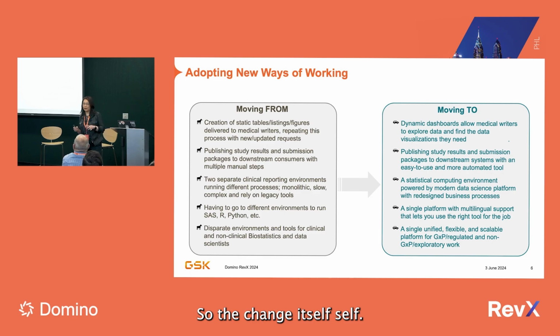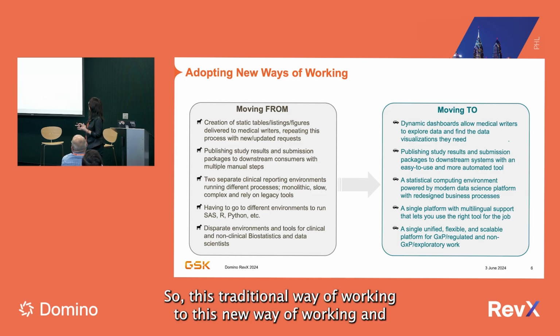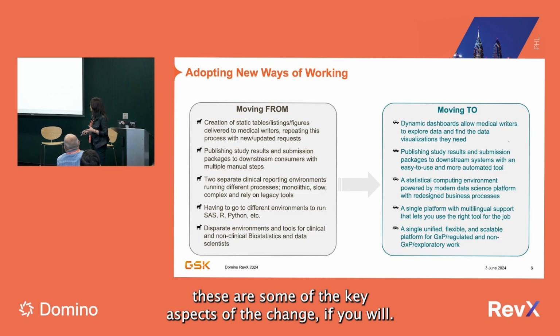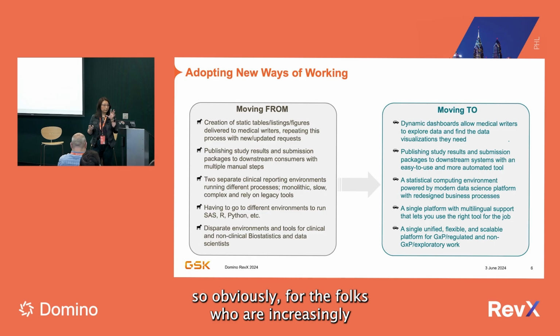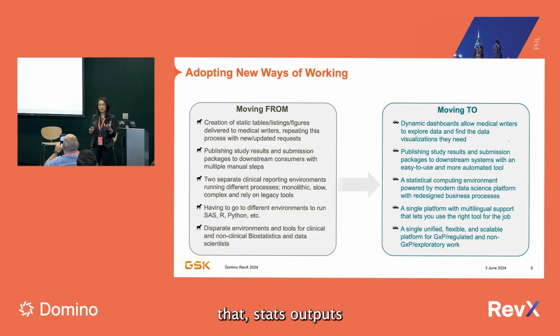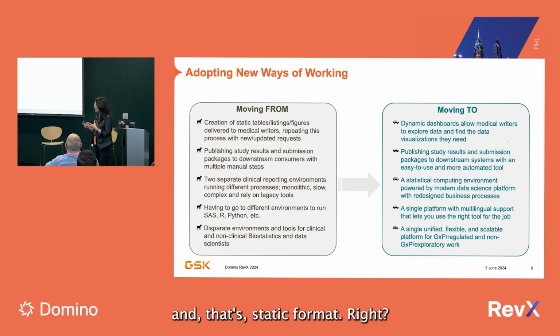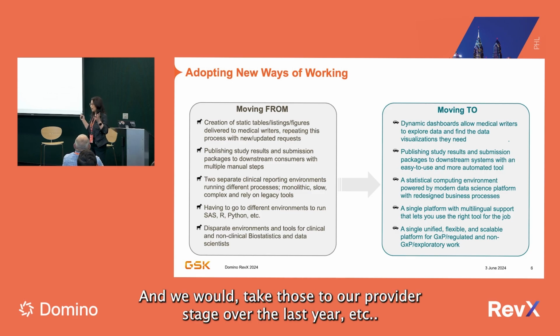So the change itself, right? Hopefully this gives you a flavor of what we were moving from, from this traditional way of working to this new modern way of working. And these are the key aspects of the change, if you will. So for the folks who are familiar with clinical development, traditionally we use the stat outputs in a static format, right? So your tables, listings, figures, etc. in PDF format, and we would take those to our medical writers, CQ reviews, etc.